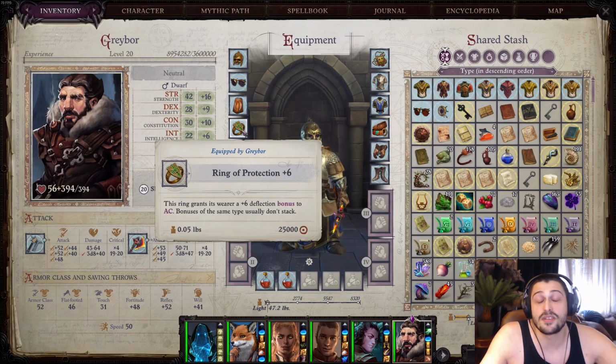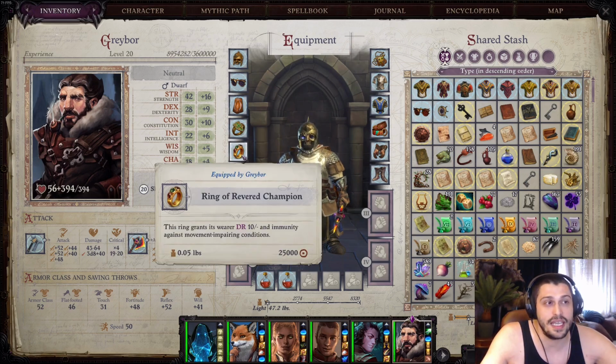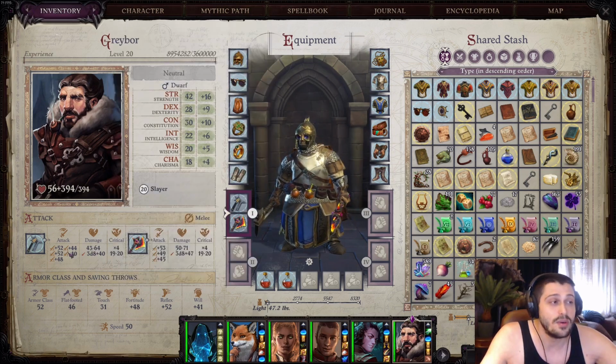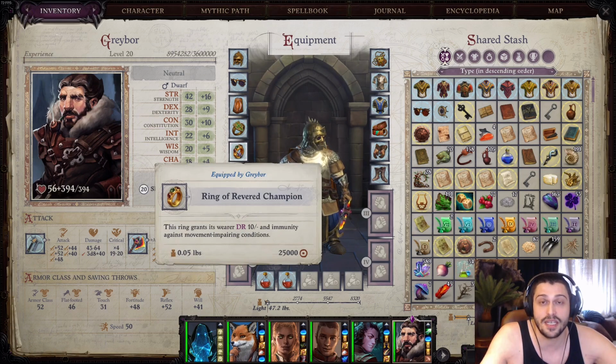For ring, also very simple, flat ring of protection from +1 to +7. For his other ring, I gave him Revered Champion. There are a lot of good rings, okay, that you can use on Greybor. Basically everything that's gonna raise up damage, or attack, or saves is good on Greybor. I gave him this one because of the immunity on movement impairing conditions.